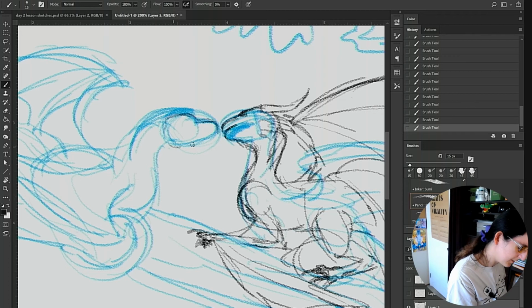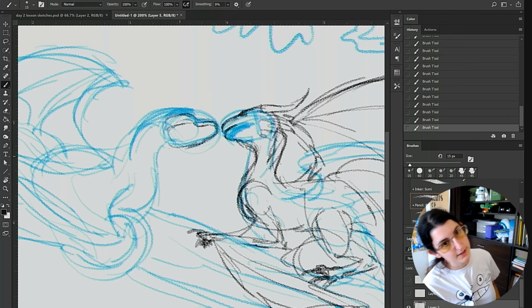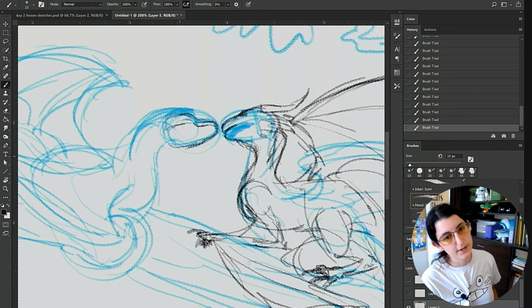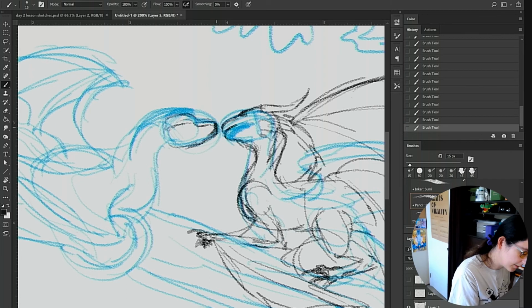So I'm thinking about where the center line is of the head. So I've got one kind of tilted toward us and one tilted away from us. So actually there would be another horn back here.